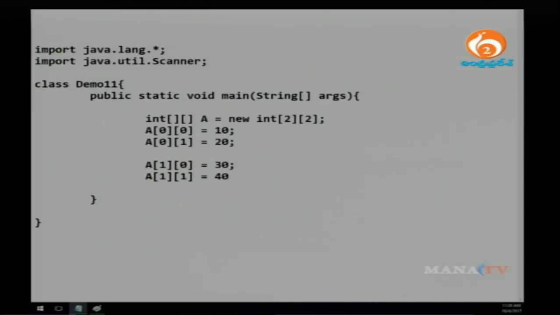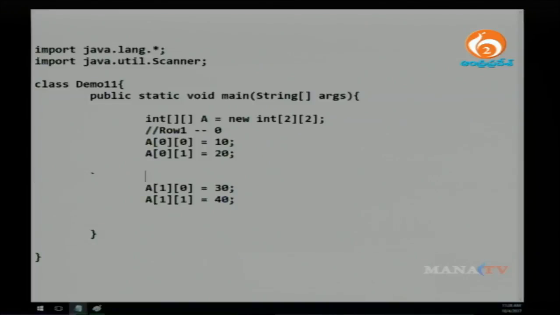Nothing but, how many values have we defined here? This is your row 1 values. Row 1 indirectly index is 0. This is your, sorry, row 2 index of 1. Okay.